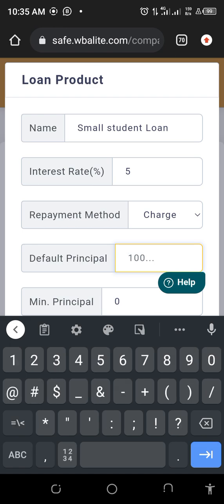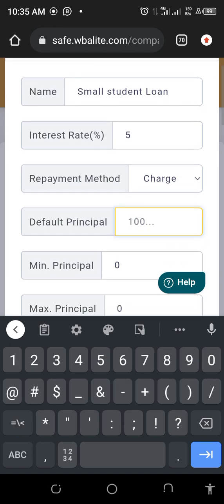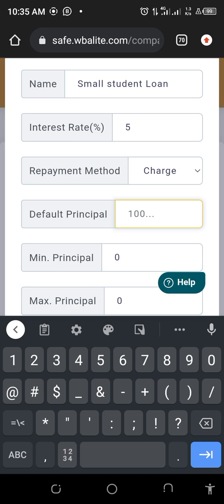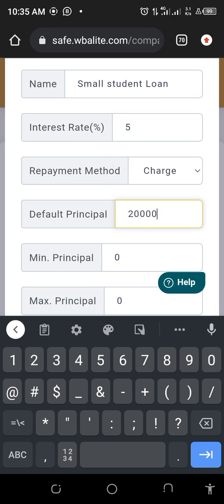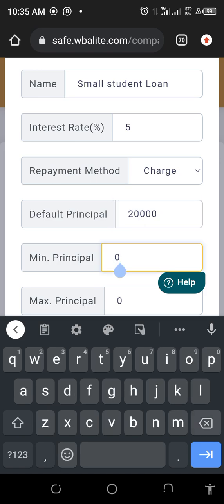Then the default amount is currently the same as your minimum amount. I can say my default amount is 20,000. What this simply means is you cannot give a customer less than 20,000 naira, or the customer cannot borrow lower than 20,000.